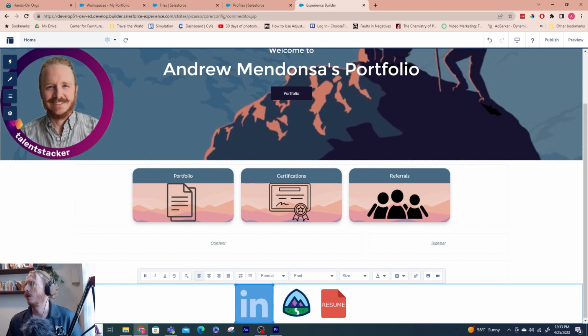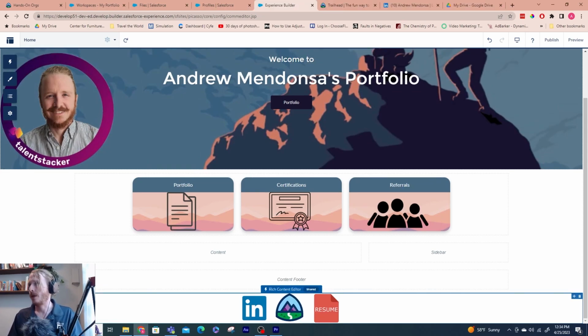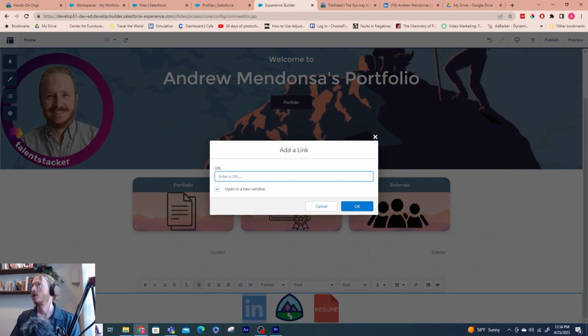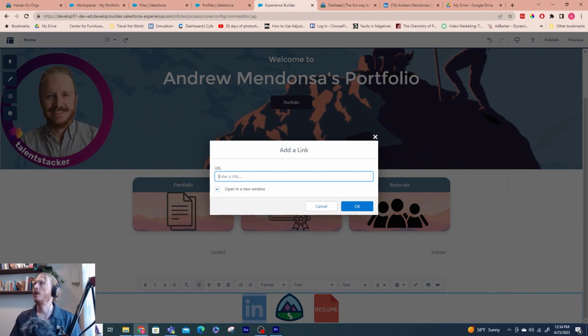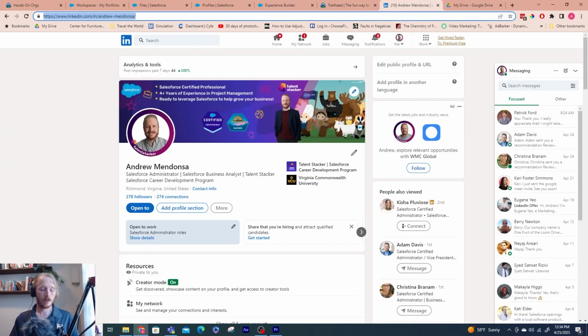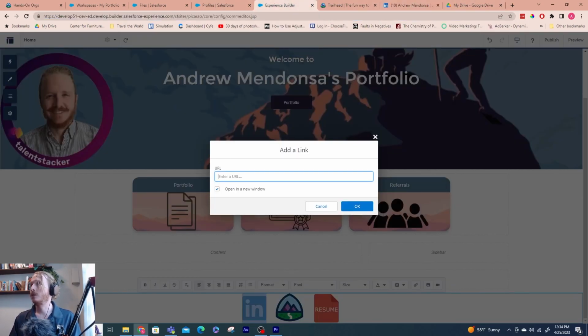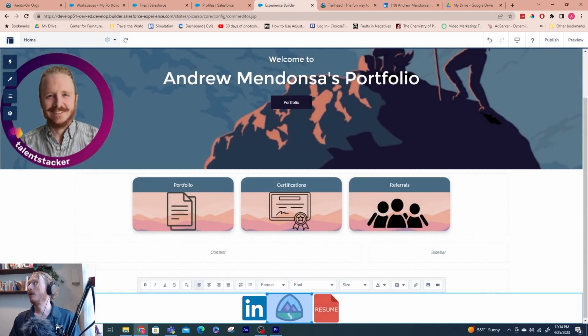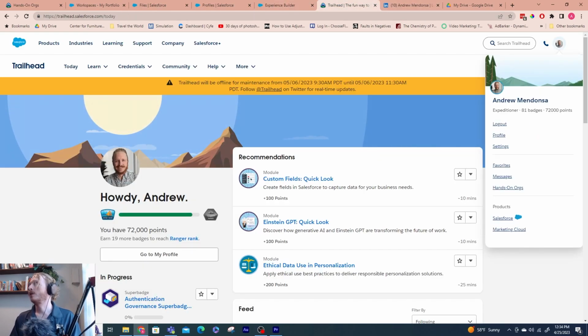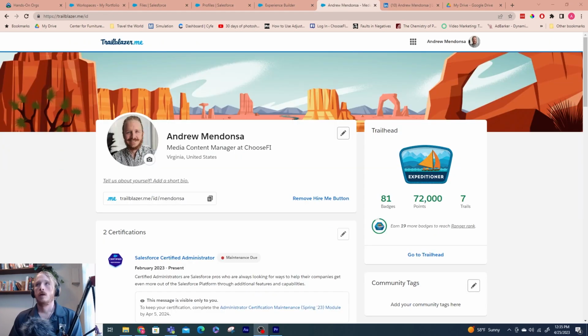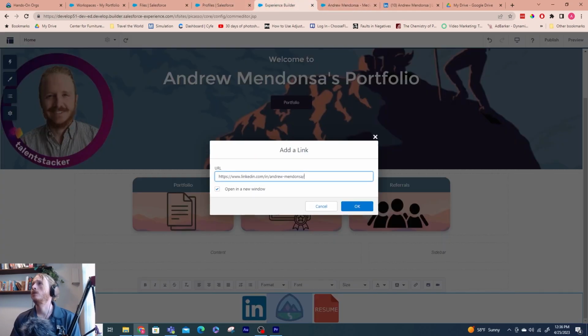We're getting there. The next thing I want to do is add some links to each one of these images. So what I did there was I highlighted the image that I wanted. I hit this hyperlink button over here, and then it wants me to enter a URL. So for LinkedIn, I'm gonna just copy the URL of my profile. Go back to Experience Builder and put that in. Same thing with this. I'm going to do this for Trailhead though. So if I go to my Trailhead account and find my profile. All right, so now I'm here on my profile and I could just copy this Trailblazer link, and that is what I'm going to use right here.